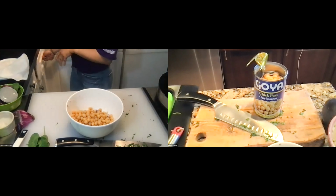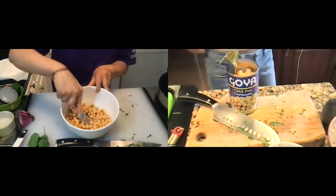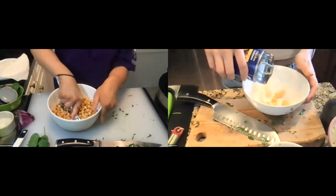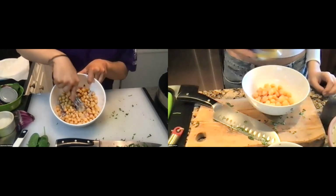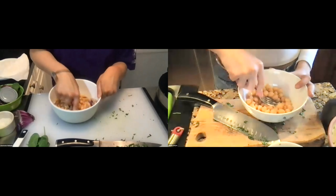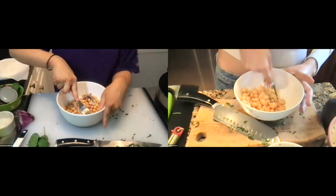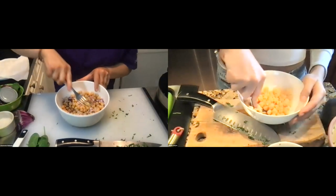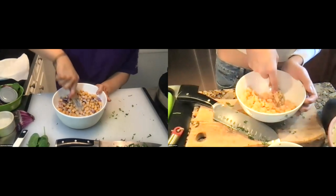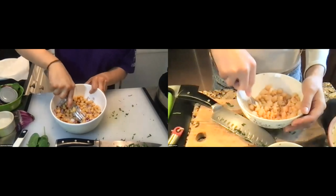Now I'm going to grab a fork, and I'll tell you why a fork. I want to mash up a little bit of my chickpea so it's not rolling around in my tortilla and falling out. Because I've made this in the past and I left the chickpeas whole, which tastes great. It tastes amazing with the garlic and the lemon that we're going to add and all the herbs. But once I picked up my taco, all my chickpeas, since they're round, rolled right out. So I think by mashing it slightly with the back of a fork, you can use a potato masher, a spoon, a spatula, whatever works for you. Just mash them slightly. It doesn't have to be like a smooth paste, more like a chunky mixture.